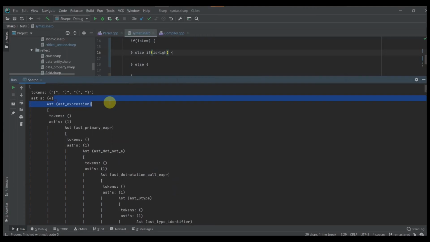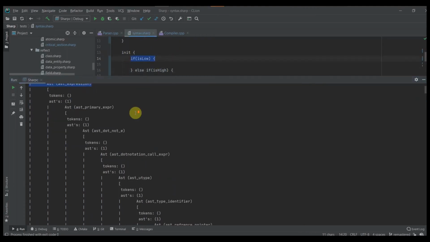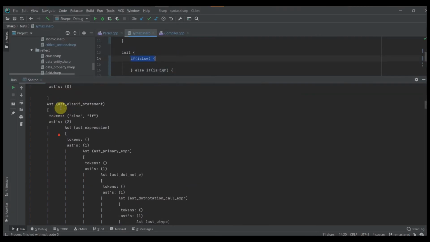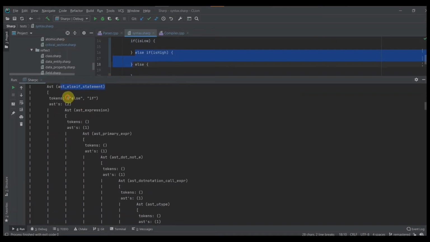And this first condition expression represents the condition expression for this if statement. If we scroll down, we can see we have the block, and this block pertains to this if statement as well. And then we have our else if statement. So now we are here where we're checking to see otherwise if high, or if is high. Then we have our else if, you can see we have those two tokens.